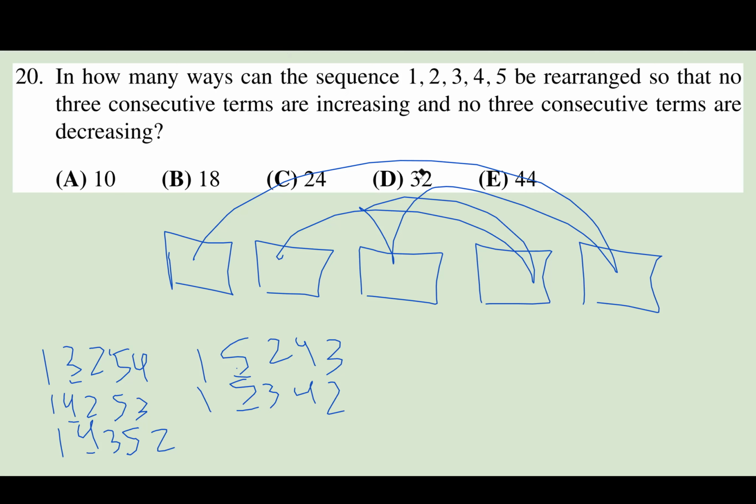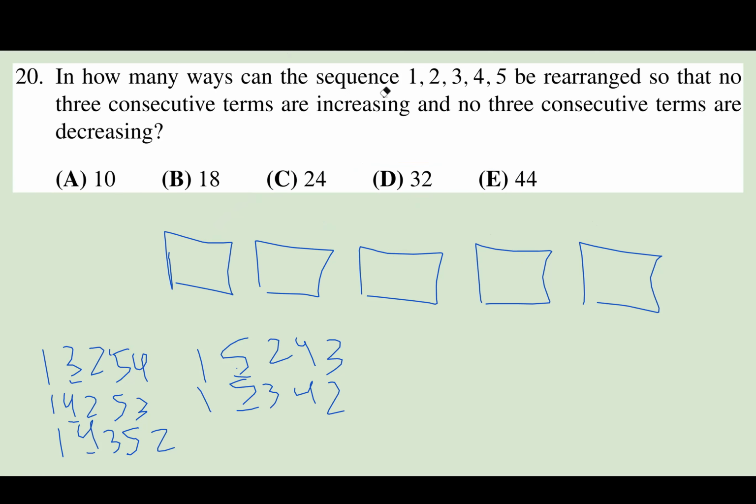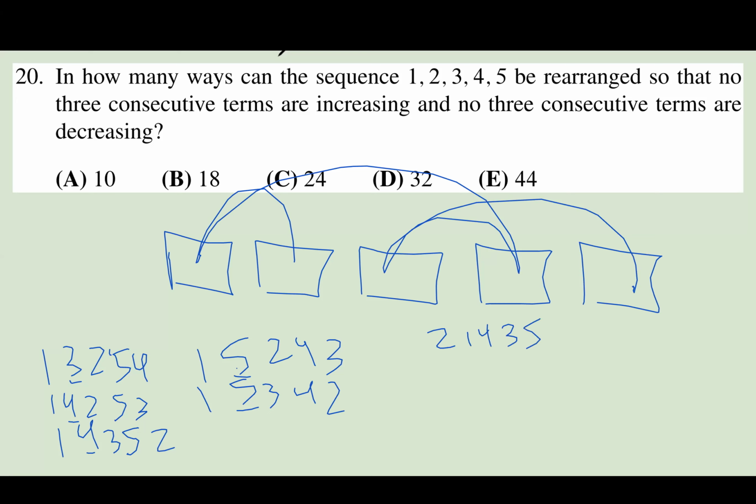For 2, you could have 2, 1, 4, 3, 5. I'm just going to kind of write them. You can have 2, 1, 5, 3, 4. And again, I'm doing my same strategy of looking at what the second number would be, right? You can do 2, 3, 1, 5, 4. And notice how it's only possible if you do 2, 3, you have to go back to 1, right? So that's the only one with that.